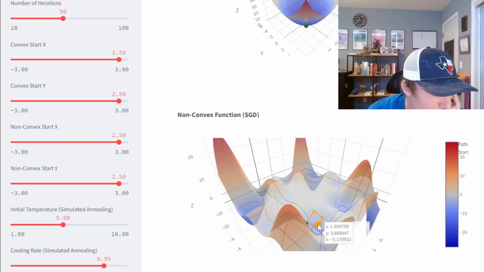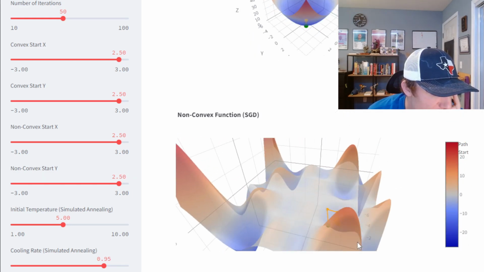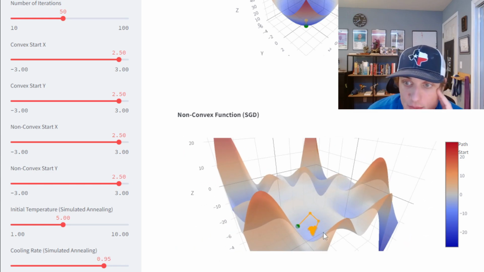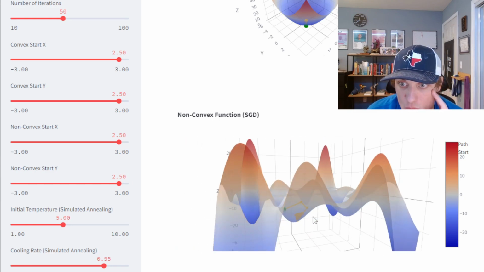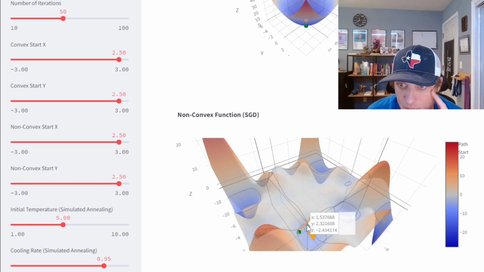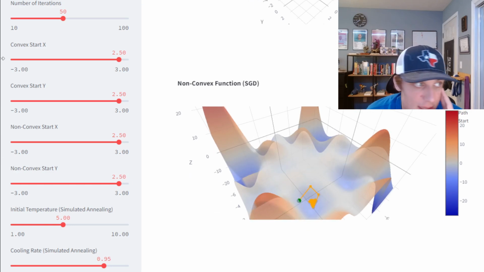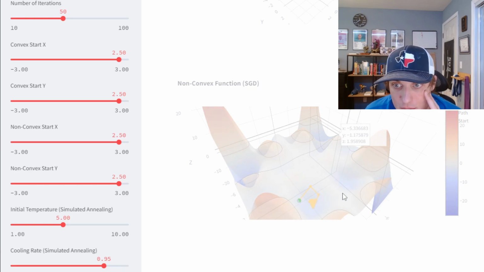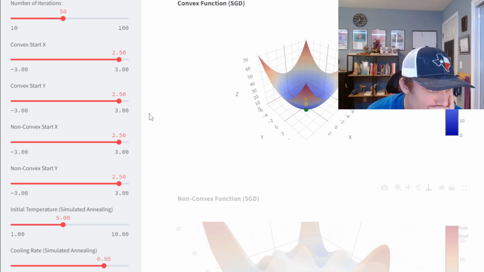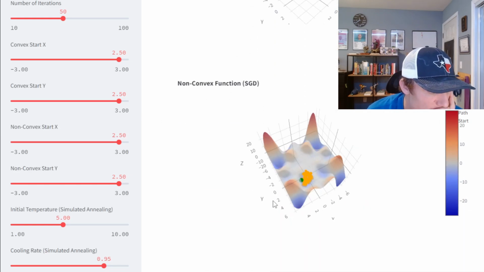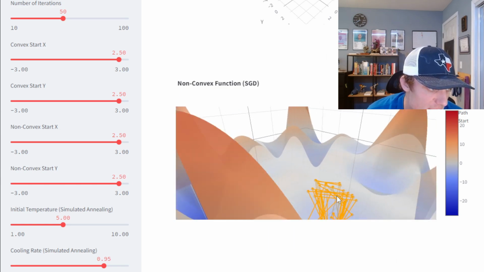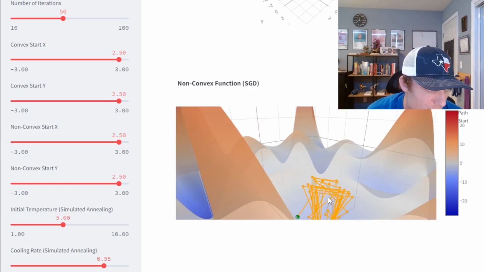Okay, now we're starting to explore more of the space. So instead of just diving right down into the local minimum, we started to explore up a little bit. Keep in mind, this is stochastic. Every time I run this, it's going to be different. I'll increase alpha to 0.7. We're exploring significantly more of this space now before we get to this local minimum here.